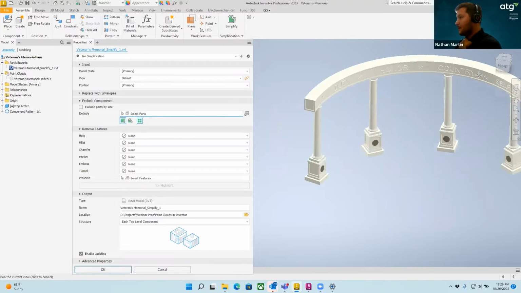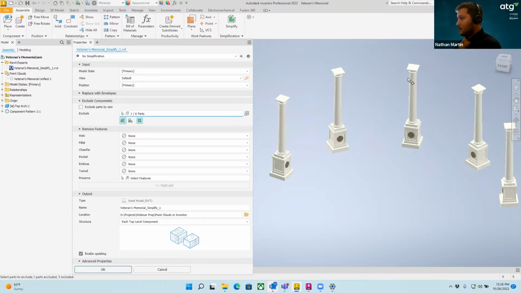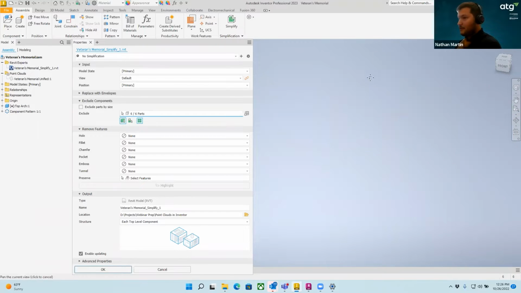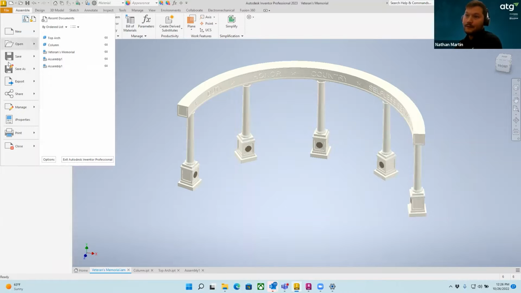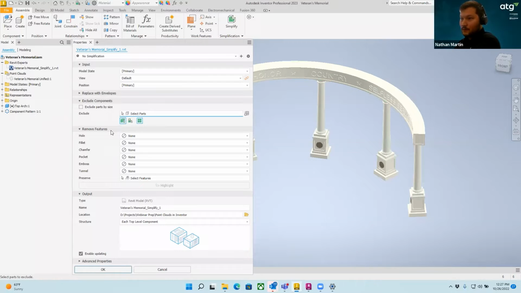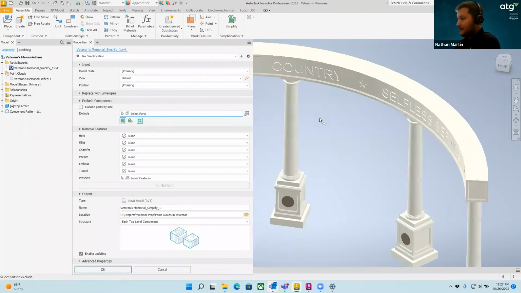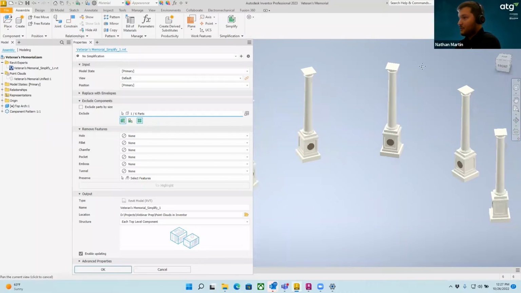So the exclude components, you can exclude, let's say you just want the columns here. You can select any part on here that you want to exclude. Let's just say we just want the columns.